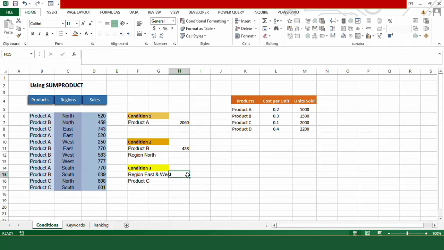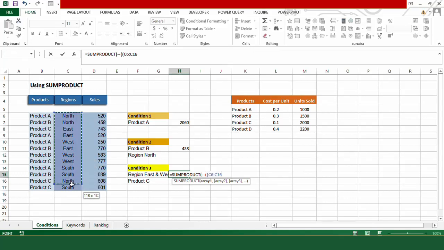So let's apply sum product, insert two dashes, start the parenthesis, and let's first add regions. So again begin the parenthesis, select this column, press F4 to fix it and type east, right?